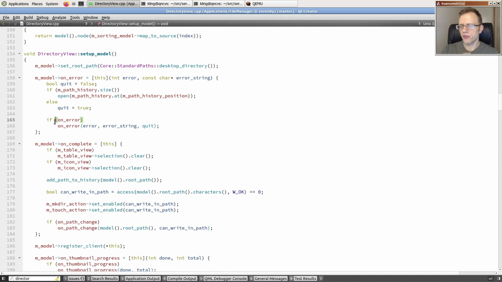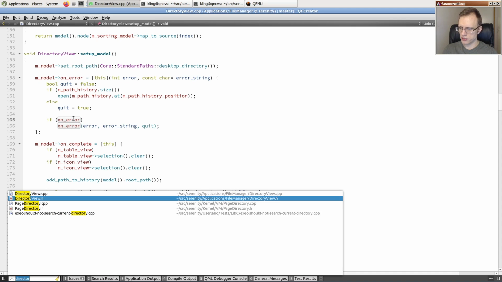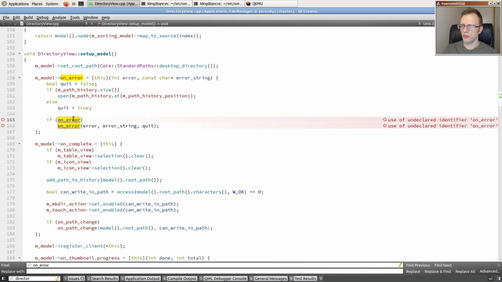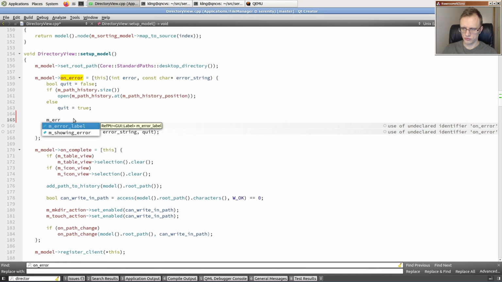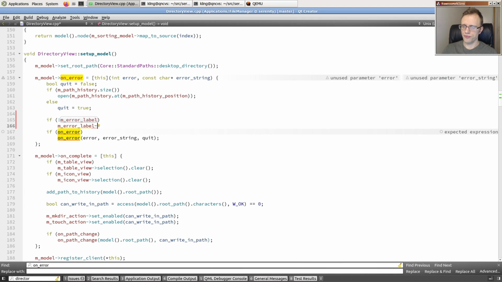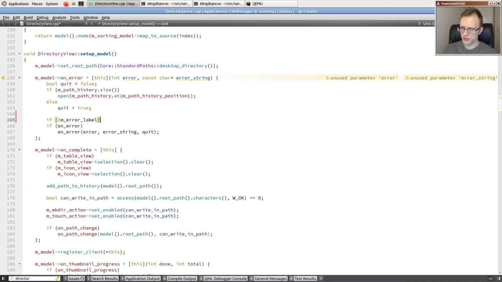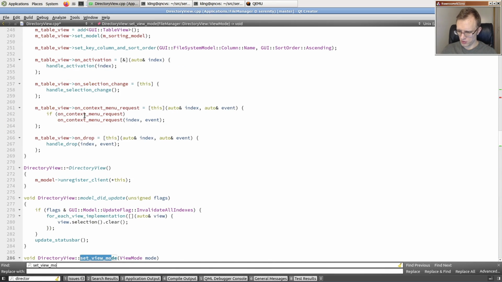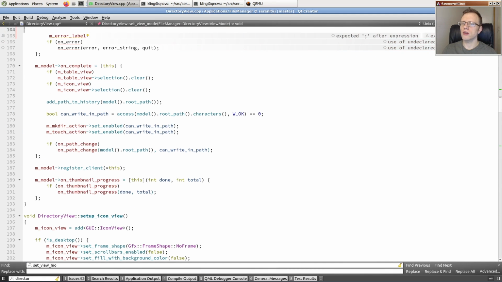So instead of firing the on error hook, I think we'll just get rid of that. On error, we will, let's say, if we don't have an error label, we'll create one. Or no, let's create that earlier. We will, however, bring it to the front. So error label. How do we set the view mode? Set active widget. Okay, I got this.